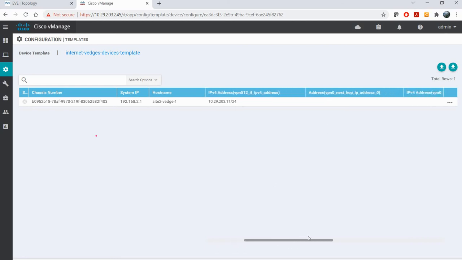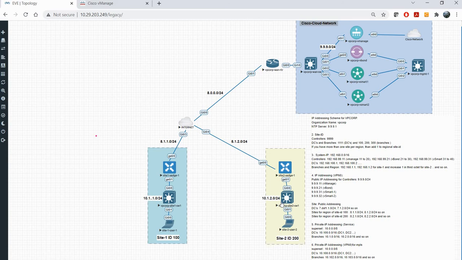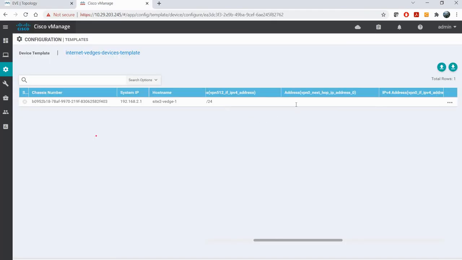And then we have the next hop in VPN 0, which is going to be 8.1.2.1, right? So it is going to be 8.1.2.1. This is correct.